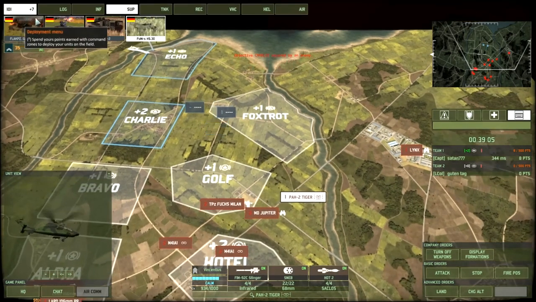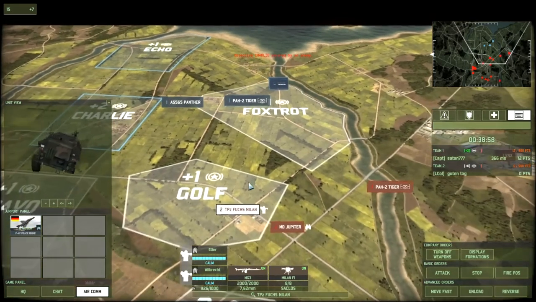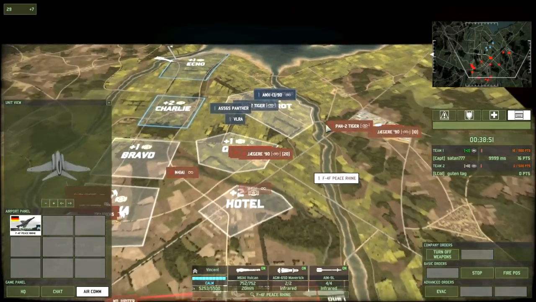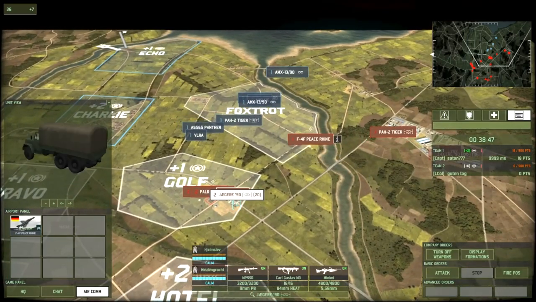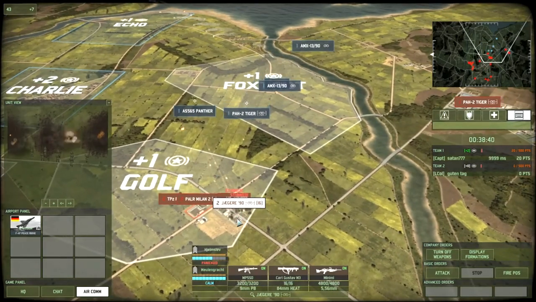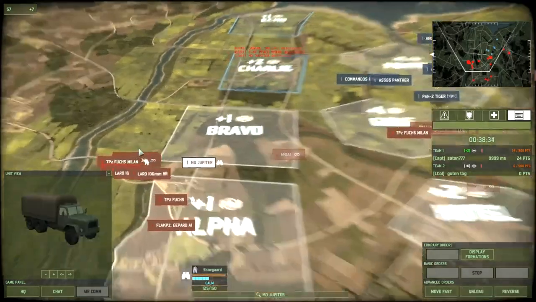What's the Tiger from him? We can buy Peace Line. Let's buy it. We're gonna snipe the Gepard. Okay, get that. Shit. Can you take the building, please? It's bad. But it's fine.